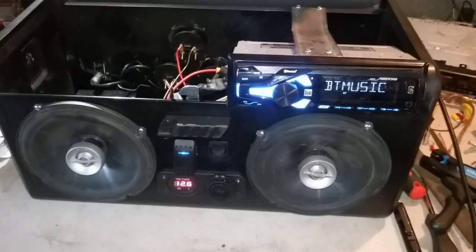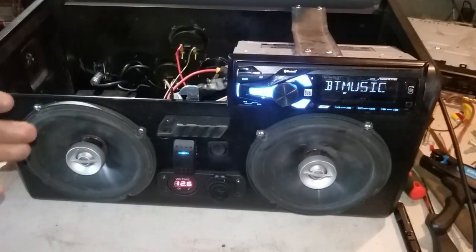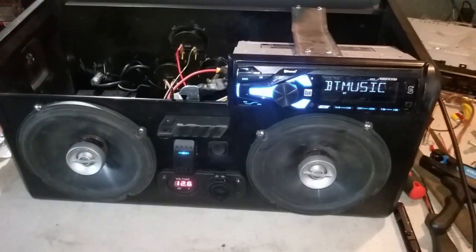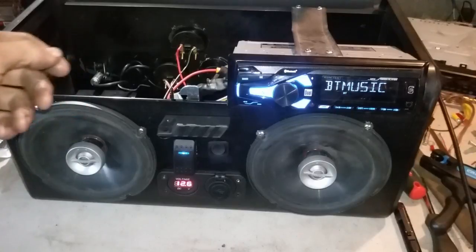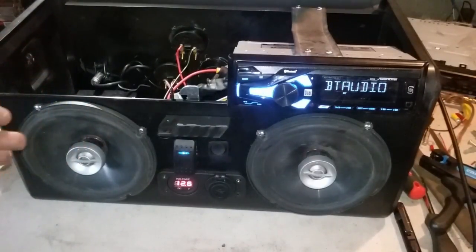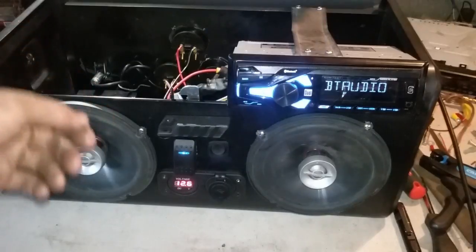I had other head units laying around, but I bought this one mainly because it had Bluetooth on it. I wanted that for my phone. This is the $20 one at Walmart, the XDM16BT. This is the second one I actually got from Walmart. The first one wouldn't put out any sound, so if you're not getting any sound, do a little troubleshooting, and it could come back as being the head unit being bad. So just watch out for that.